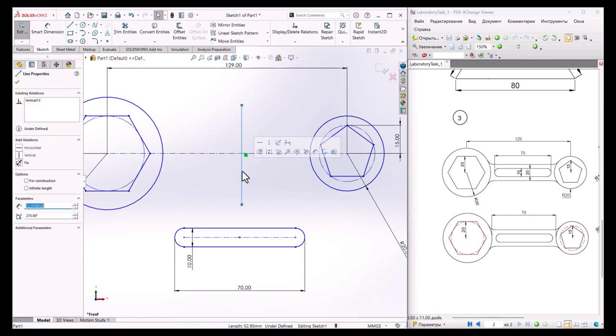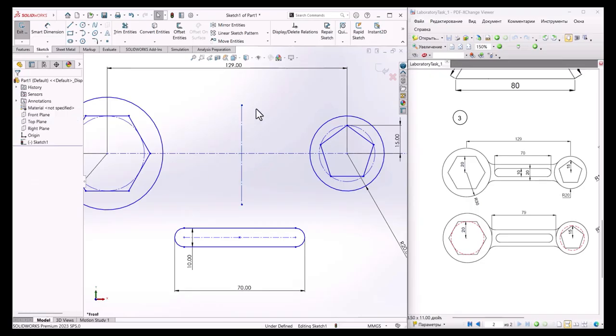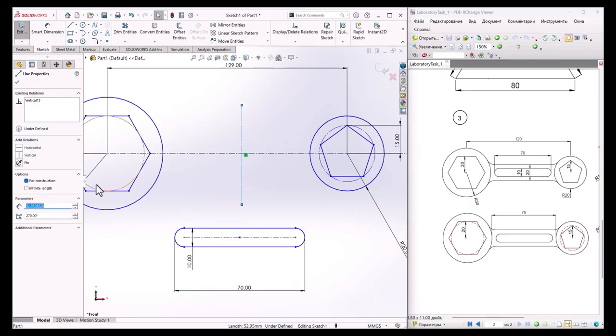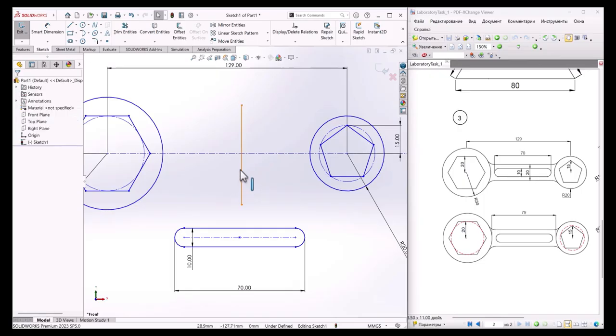Or on the left hand side features, you can select this one as a for construction option. In the options you will see for construction, so just click it, and that becomes a center line. If it's on, that is a center line, and if I switch it off, that becomes a continuous line.